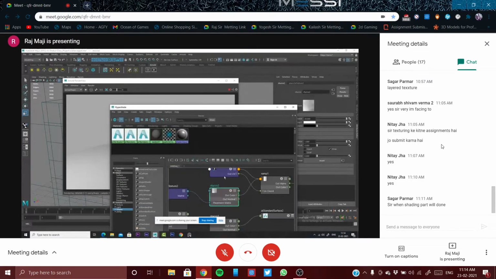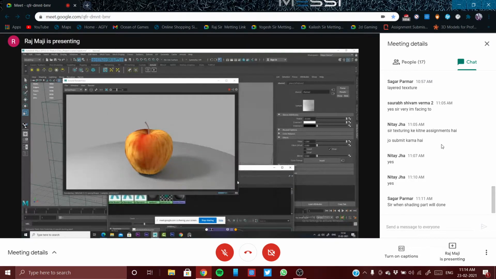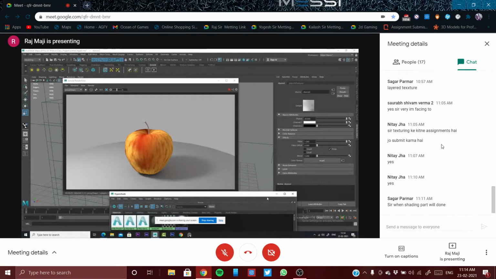Going to stucco, yeah, it's easy actually. Instead of white, I can make it black, and instead of black, I can make it white. From here also that can be done.